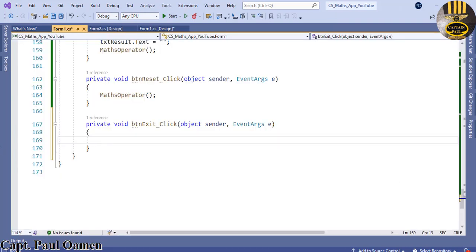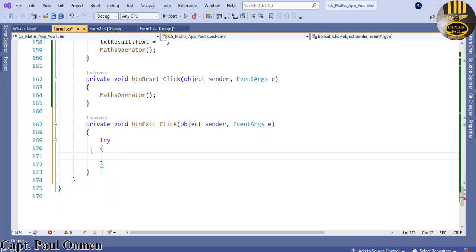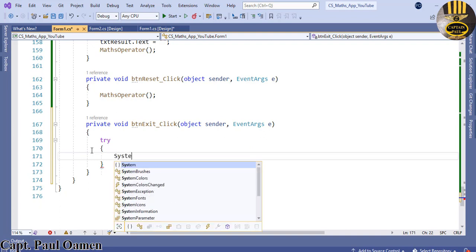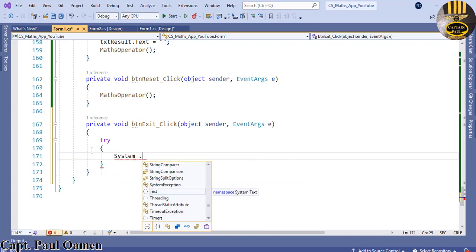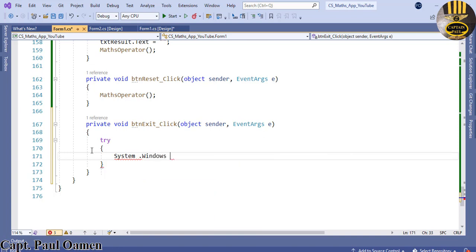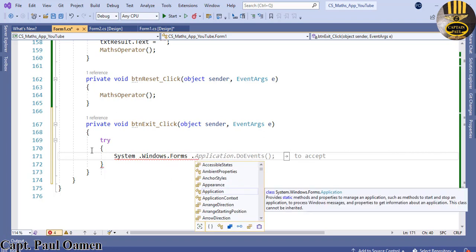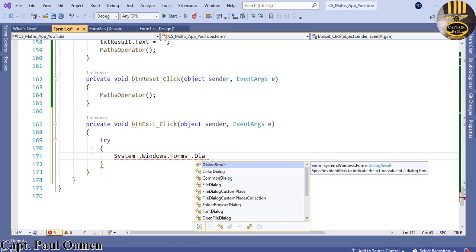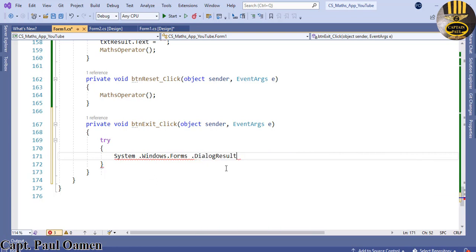So right inside the exit button, I'm going to use the try catch in there just to grab hold of any error that I might run into. And I will then say System.Windows.Forms.DialogResult, and the name of that, it's like my variable, I call it iExit. There we go.